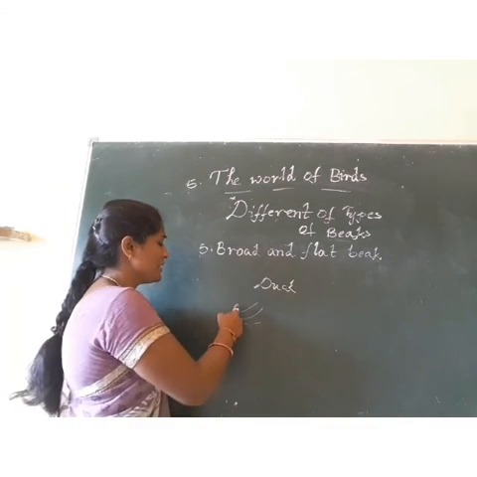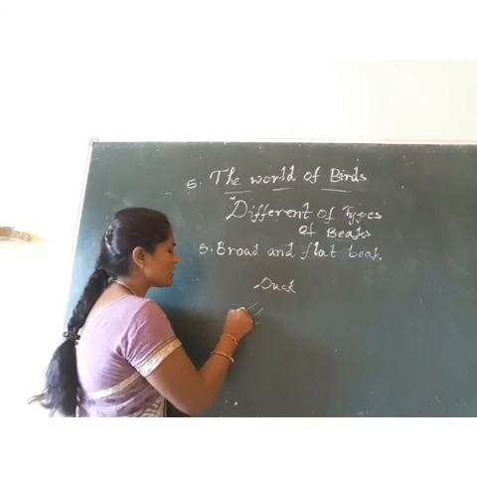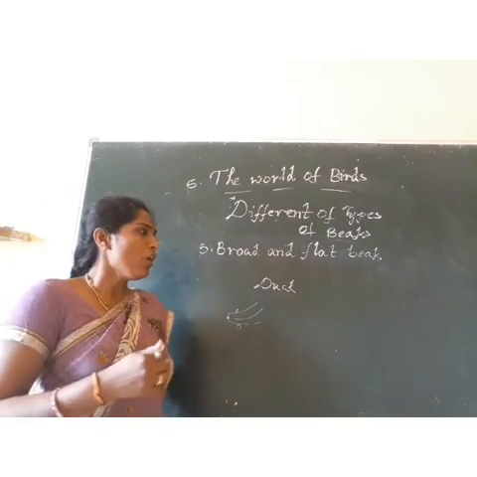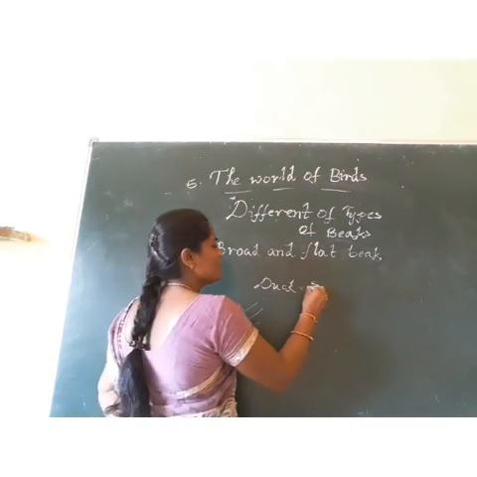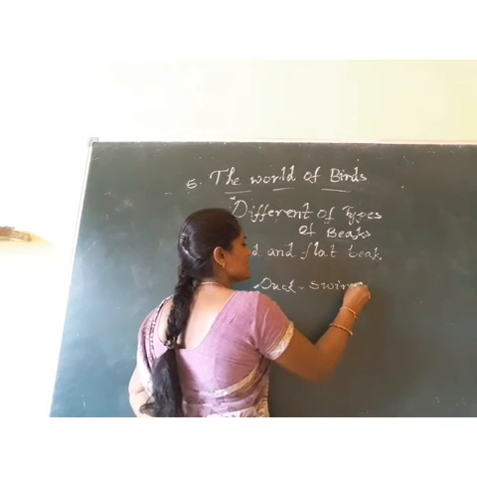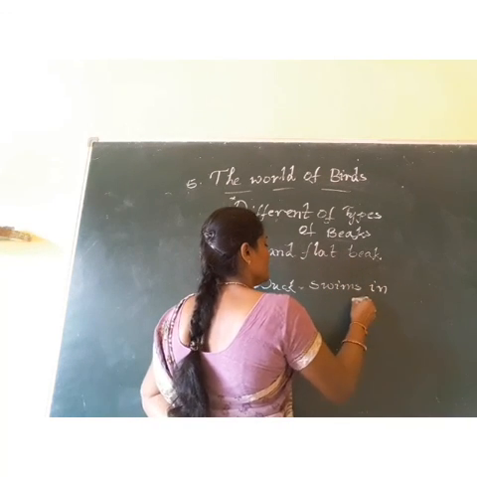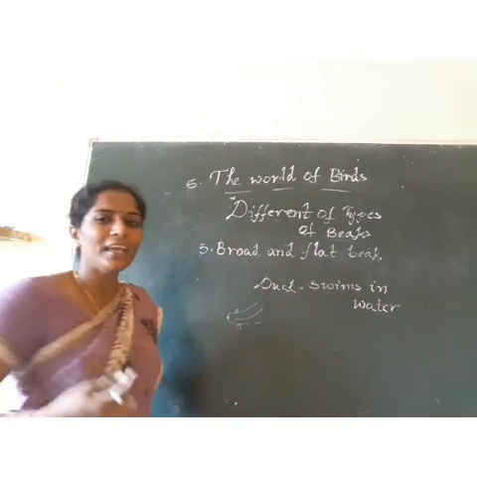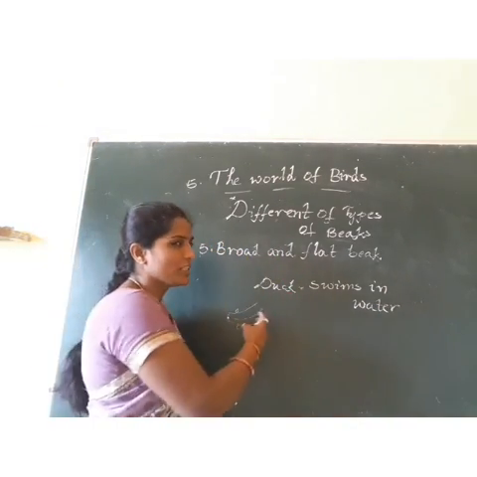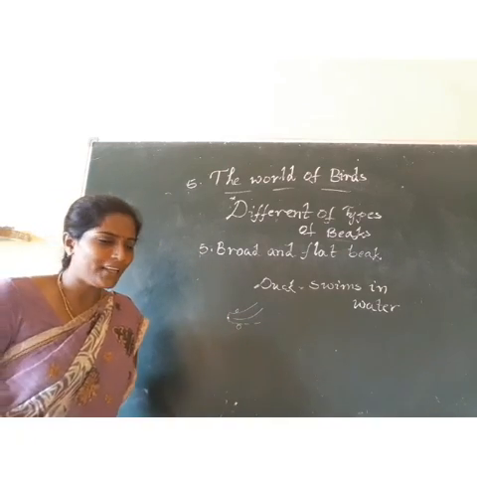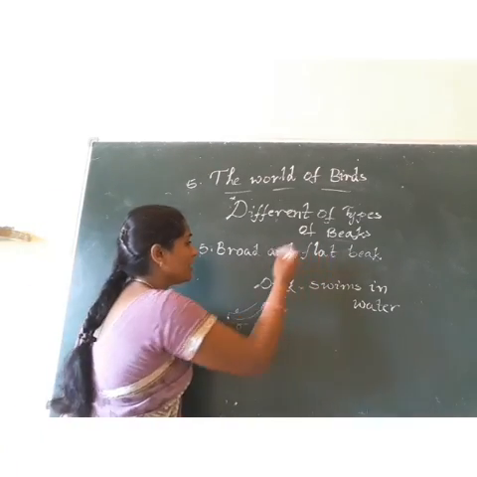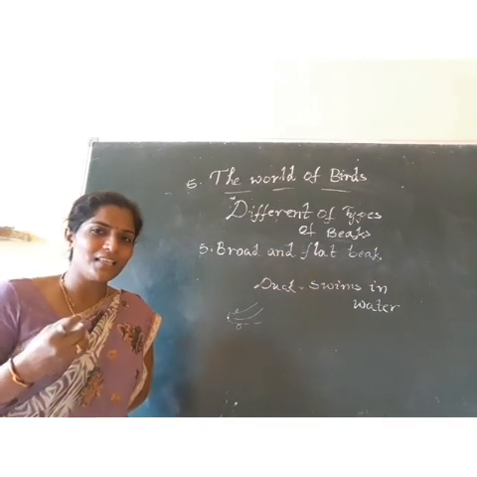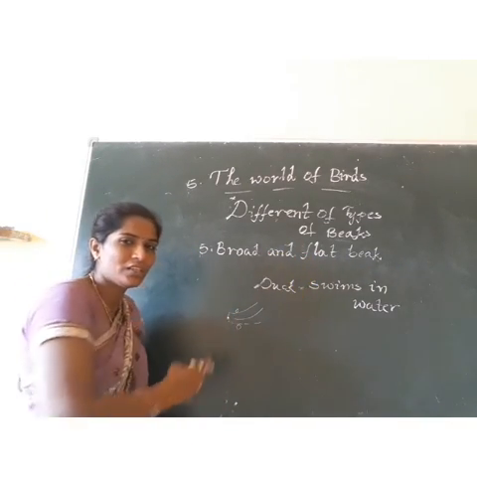But with this beak, on both sides also two holes are present. See, what is the use of this? Always the ducks swim in water only. And what is the food of the duck? They take insects from that water only. So how can they take this? With its broad and flat beak only they can take insects or grasses from that water.